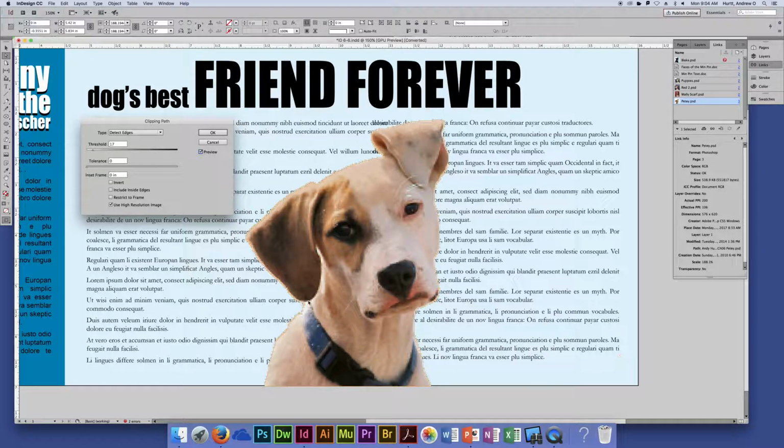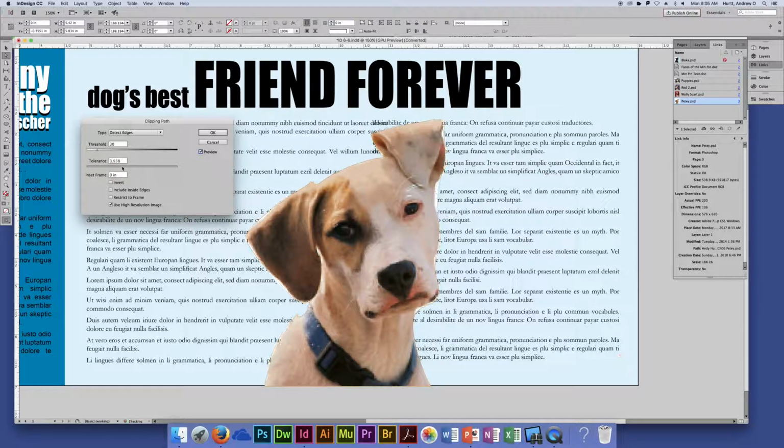So let's say there's a little bit of white here, but it's kind of off-white because it's in between his ear and his collar there. We'll bump that up to like 20. And you see it starts to eat in there a little bit. So we lose a little bit of the image in here and here. It's basically just deciding what you're comfortable with losing, playing with that threshold. And again, the tolerance is going to either tighten it up.